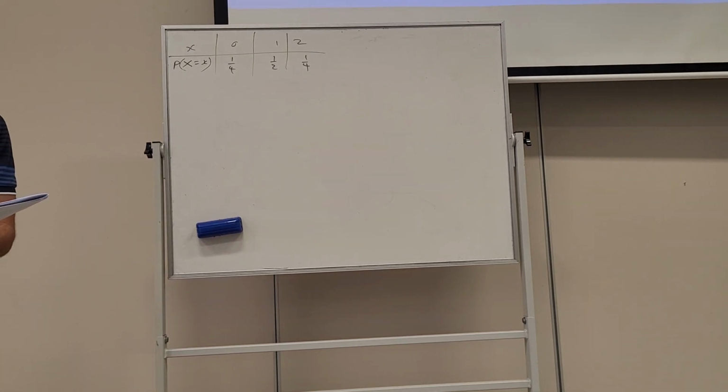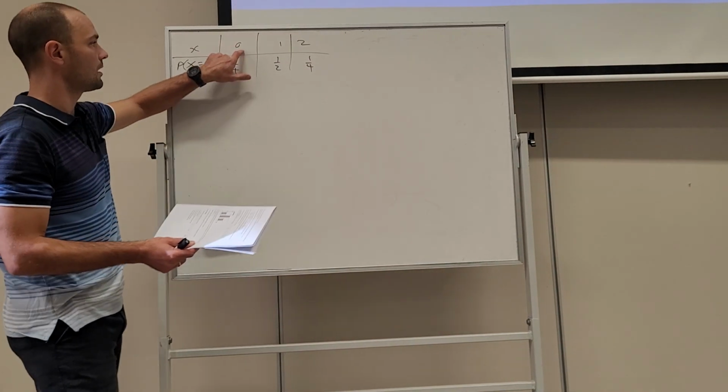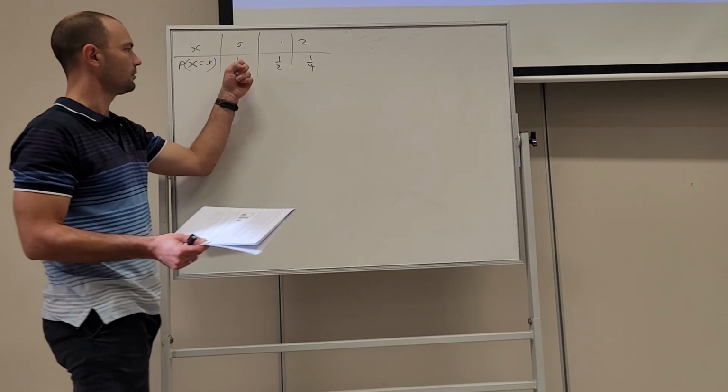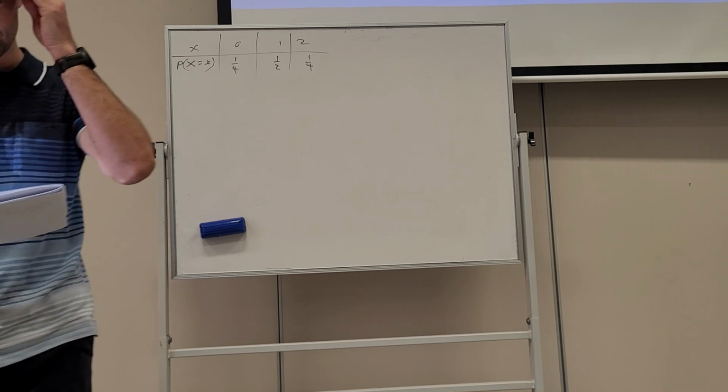We can display it as a table or a graph, listed both there. Then, just keep reading down, we have a uniform discrete variable as a special case where every event has the same probability. For example, rolling a dice. The events are 1, 2, 3, 4, 5, 6, and the probability is 1 on 6, 1 on 6, 1 on 6. That's uniform because each probability is the same.